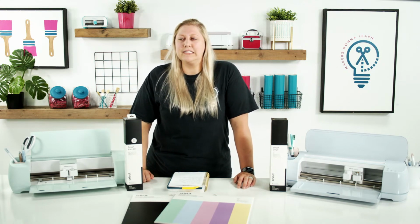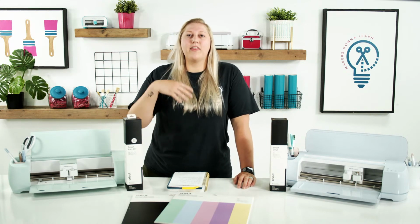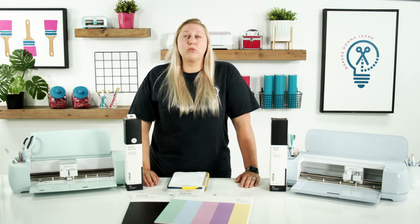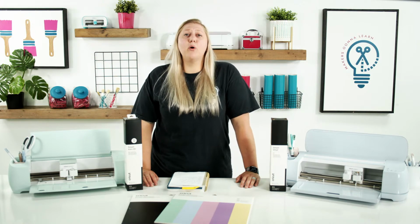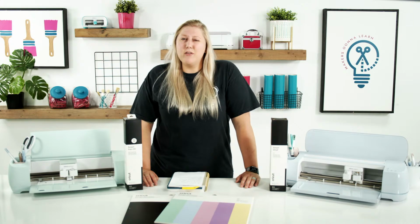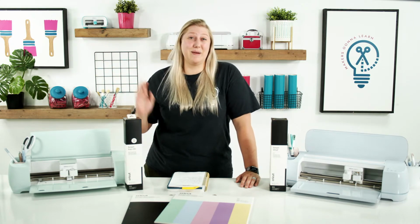They are, I don't want to say identical, but the way that they cut, the way that they weeded, the color selection, the way that they applied, it was extremely similar. I don't think I could distinguish them if I was using them personally. Both are a great price. We do love StarCraft because we get a bit of a better price on that, and you guys will too. It's just everybody's price is a much better price.